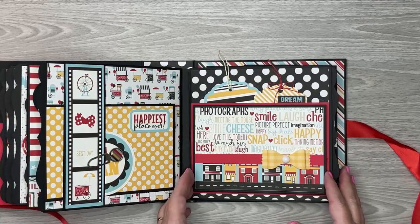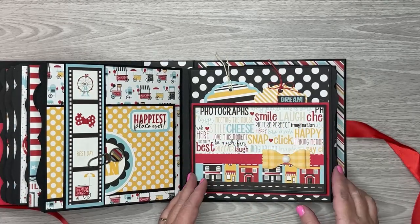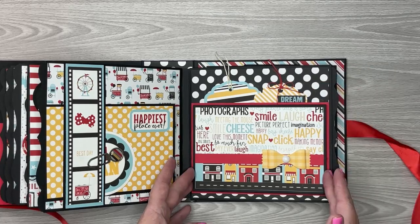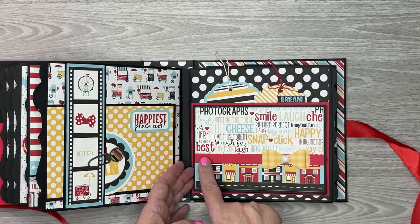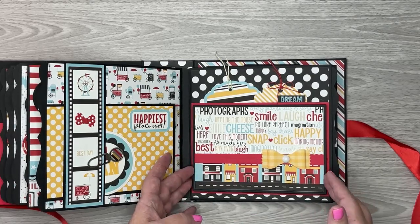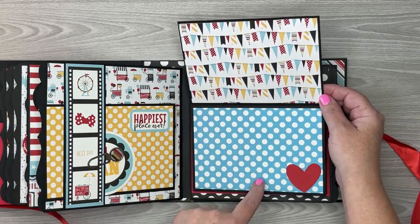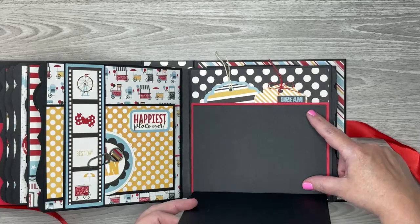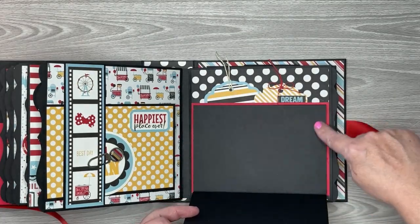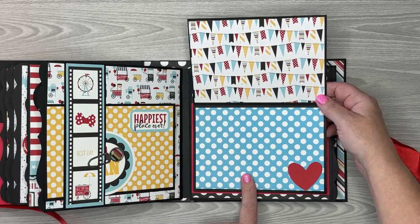On this side, I have an accordion flip. I added some tags behind it with this dream piece. I added another one of those bows. I added 2 of the paper collection with a red piece of cardstock for trim. And I did add pattern paper to one side of this, not to both sides. So on the back, she can add 4x6 photos and it'll just leave a nice black border. These, it'll leave a border of the pattern paper.